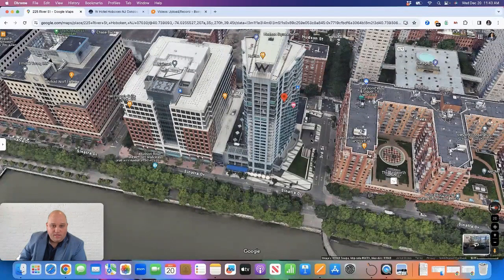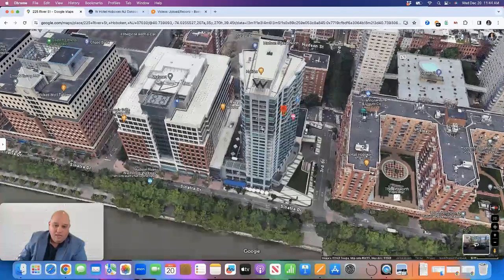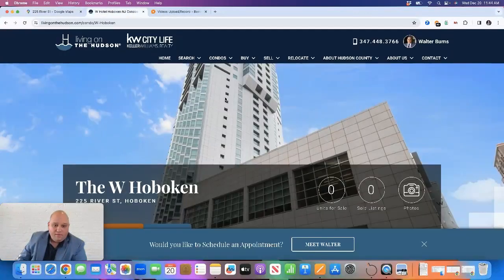How the hotel works is it is a mixture of hotel units and condominiums. The hotel units basically occupy from around the first floor to around the 17th floor — this portion of the building downward are all the hotel units rented out on a nightly basis. Starting around the 18th floor are the condominium units, and they're a mixture of one-bedroom, two-bedroom, and three-bedroom layouts. Basically starting just below the balcony level, one floor below, is where the condominium units start.